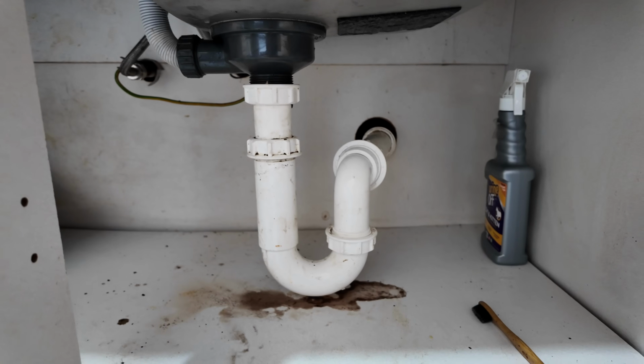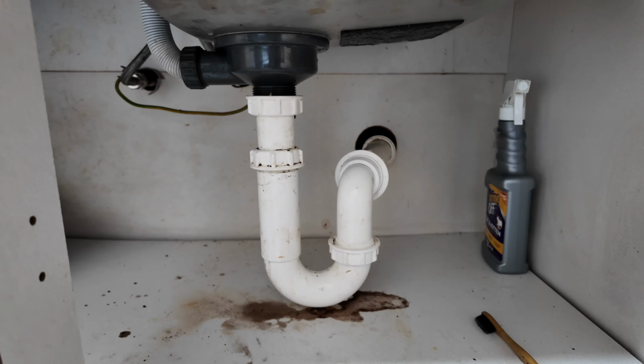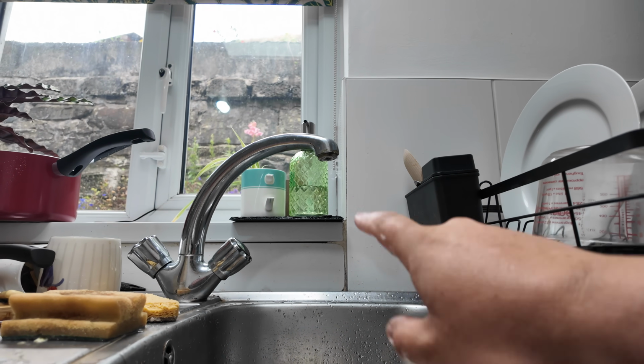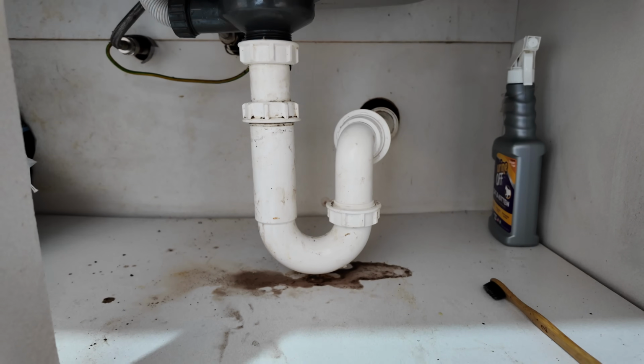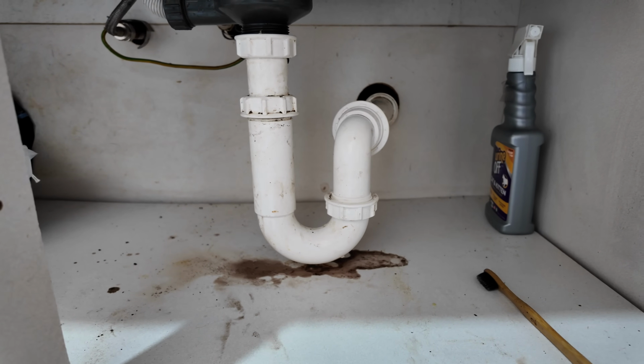Right, that seems fine. One of the other tasks I need to do is to fix the washer, because that is still dripping, but that is not going to be done today because I don't have the spare washer. But I'm impressed by that. Now, gotta clean up this mess now. Now, you know I said I'm quite good at taking things apart, but it's the putting them back that is the bit of an issue.